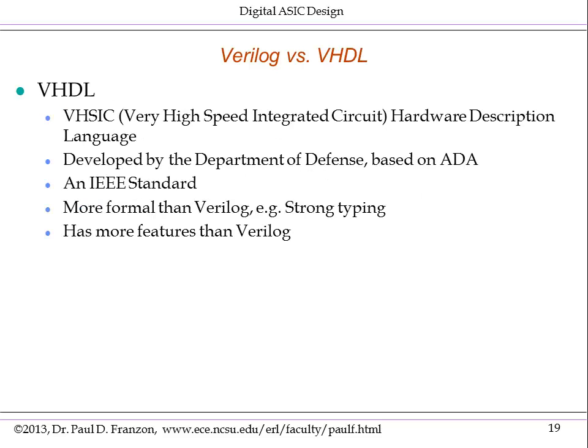VHDL, on the other hand, arose from a Department of Defense program, and it's based on a strongly typed language called Ada, which is now defunct. It is also an IEEE standard, and in fact became one before Verilog. It is much more structured than Verilog. It doesn't give us many alternative ways of doing things, which can be good. It actually has more features than Verilog as well, though Verilog made up for this a lot when the SystemVerilog standard came out in 2005. We'll see some of that in a later class on verification.